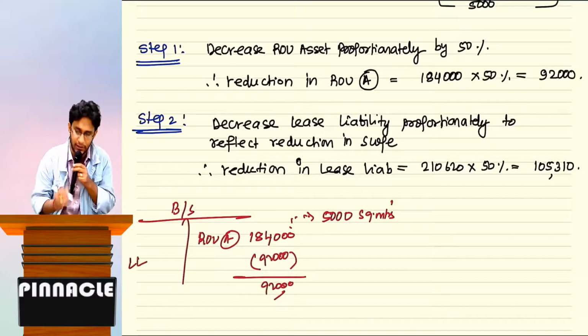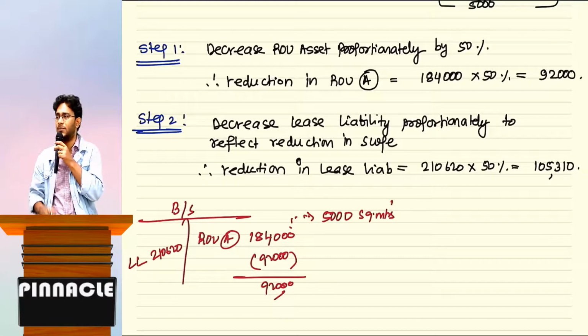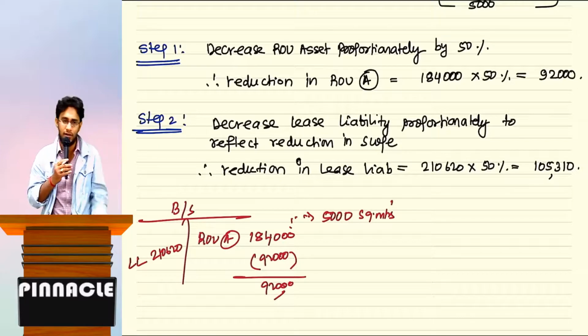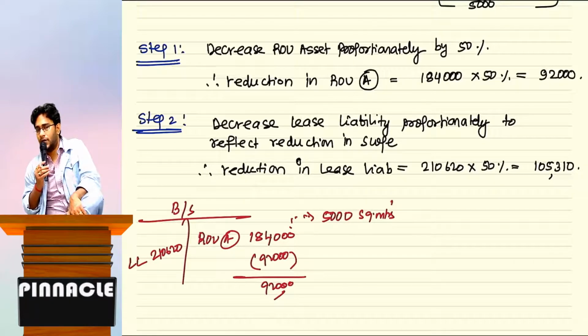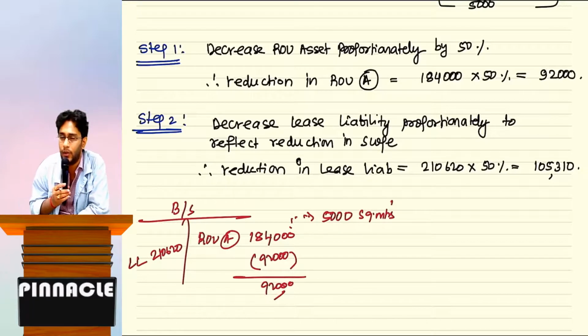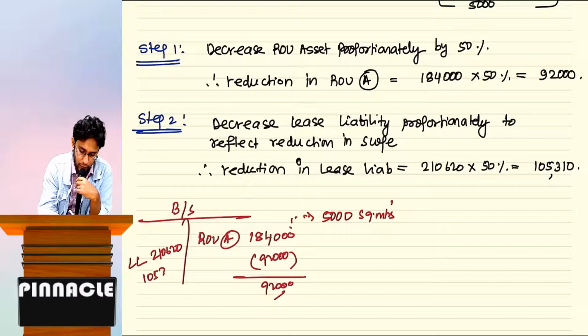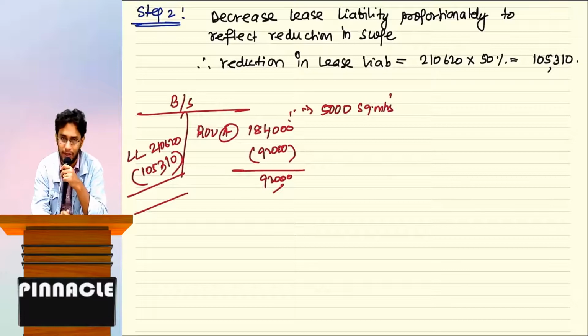So that is fine. Now lease liability appearing at 210,620. How can you reduce lease liability by half like that? How far is this sounding right? Asset means our control, half of it is going away. So removing half in the asset is okay, but removing half in the liability, how far is it correct? We removed it. Okay, definitely I am removing, there is no doubt. But how to justify this, there is nothing to justify here. We just understand the assumption behind that.